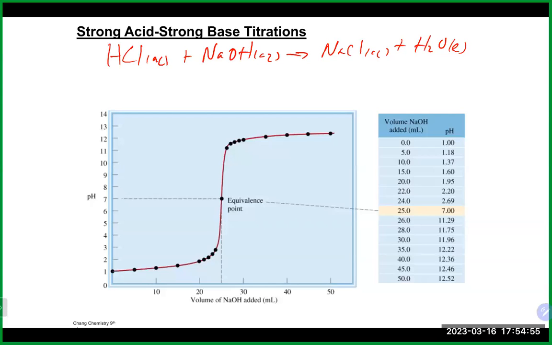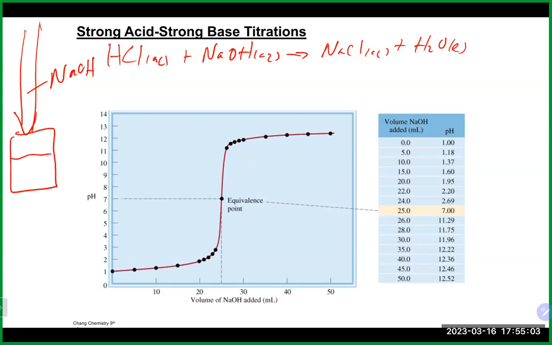And just for orientation purposes here, up in the burette in this example is the sodium hydroxide, and we're adding it to the HCl. So we're adding some base to our acid. And that is why when we look at this titration curve, our pH is starting low, because at the very beginning of the titration, all we have is acid in there. As we start to add some base to it, there's going to be some reaction. So the pH starts to rise, and then we get to our equivalence point, and then we continue on.